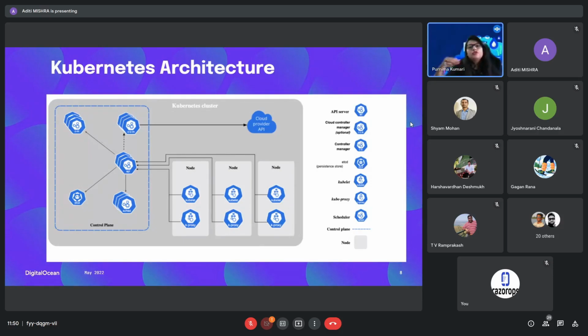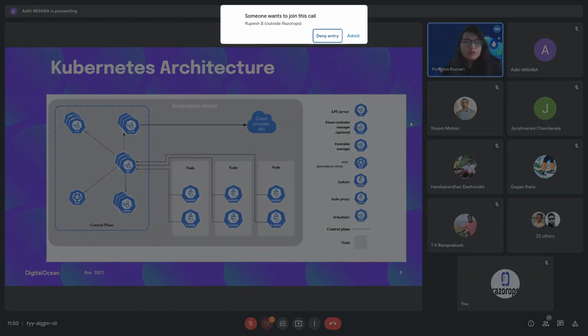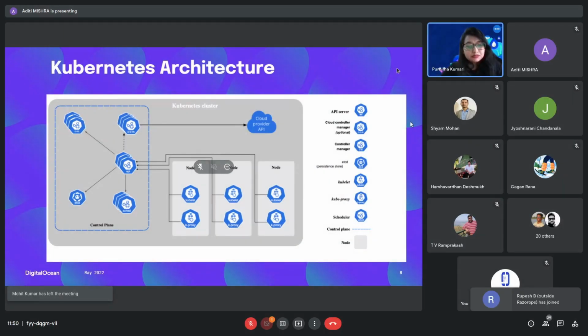That is what kubeproxy does. It sets up the IP tables rules so that your network packets can reach the destination. If you have requested some specific resources, it will set a rule for you, and your packet will reach the destination correctly.